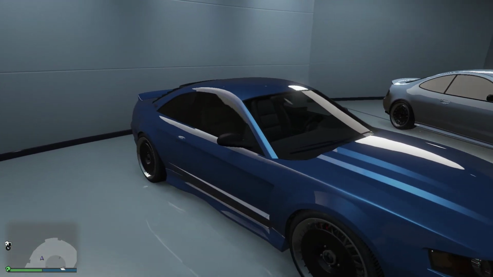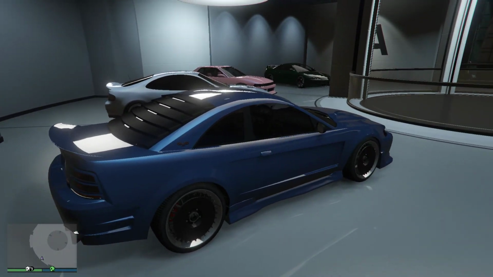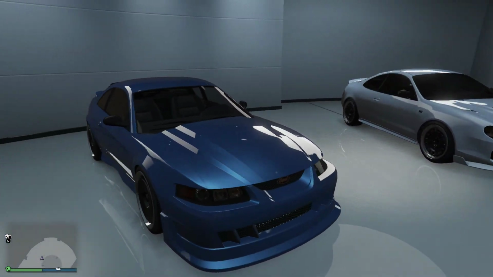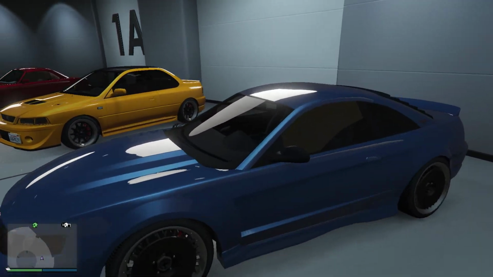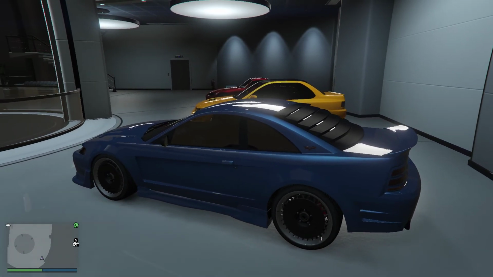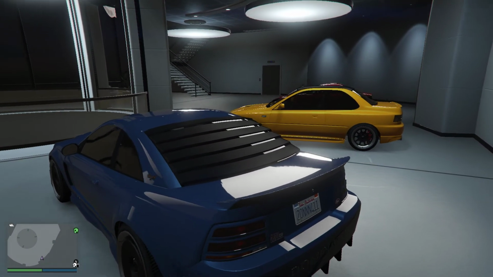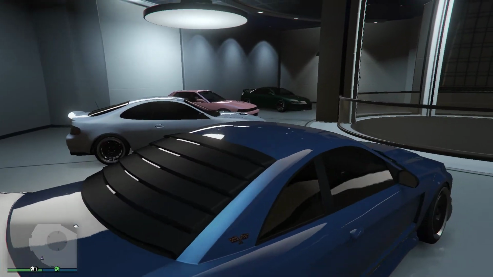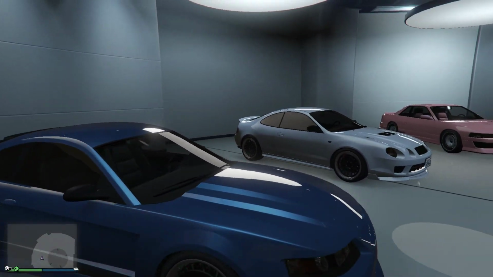The Mustang. Personally, I don't like this Mustang in real life. I think it's a pretty ugly, uninspired looking car. But I'm happy they put it in the game, especially because it's so accurate. I went for the louvers to get the Mustang looking like that, and I think that turned out pretty good.